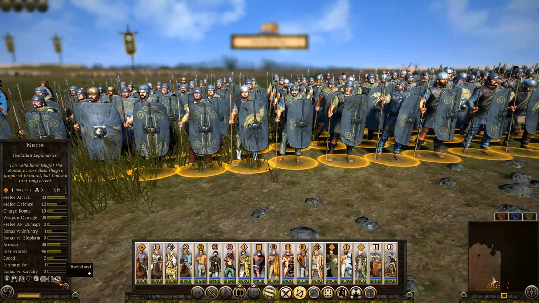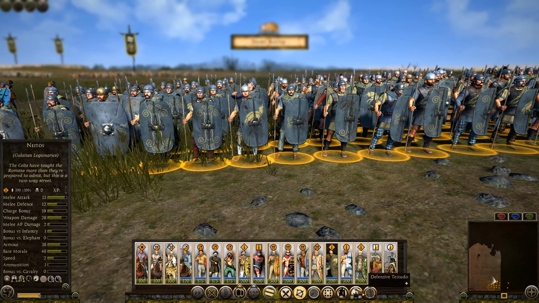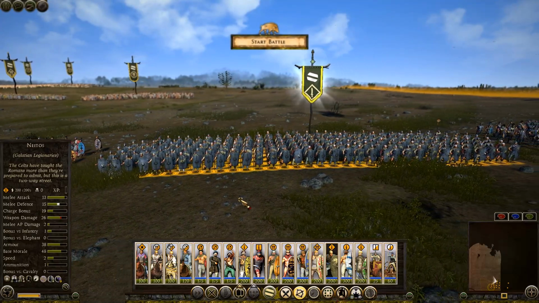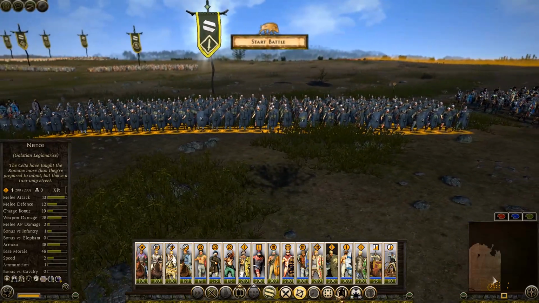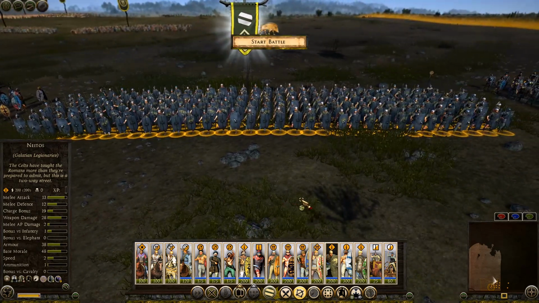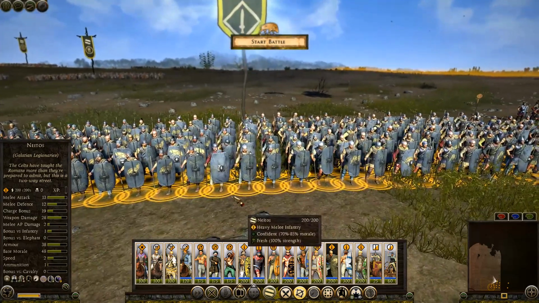They are disciplined, so they have the discipline buff going on. They even have defensive formation, and they have defensive testudo. And then they have the hollow square buff as well. Or buff ability, I should say. Melee attack is slightly lower than the others at 13. Still better than like Principes and whatnot, though, that the Romans field.